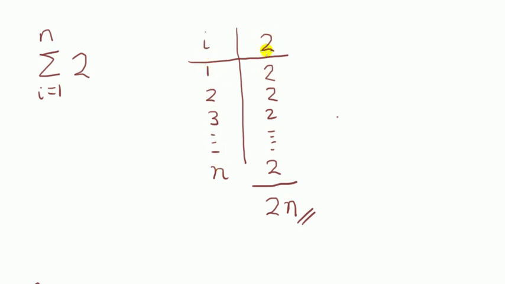When i is one this term here which doesn't depend on i remains the same so it's just two. When i is two this term here again doesn't change. And so on. In fact the whole column is of twos. To get the answer we add up the values. Well there are a column of twos. How many twos are there? There are n of them. So the answer is two n.